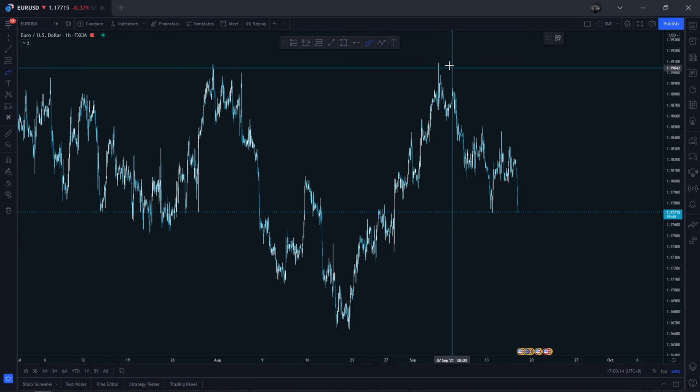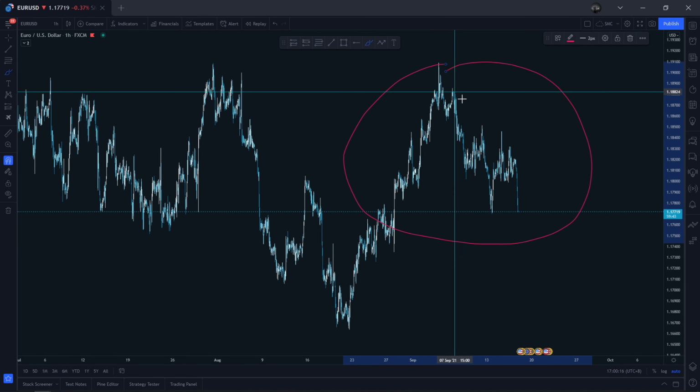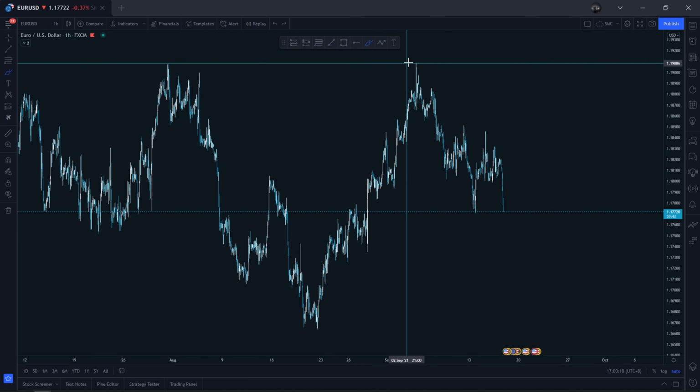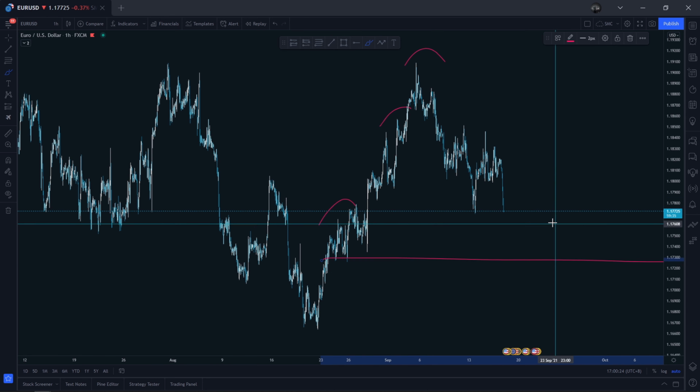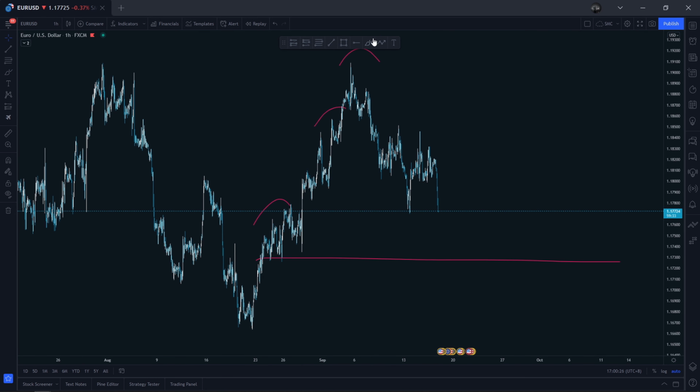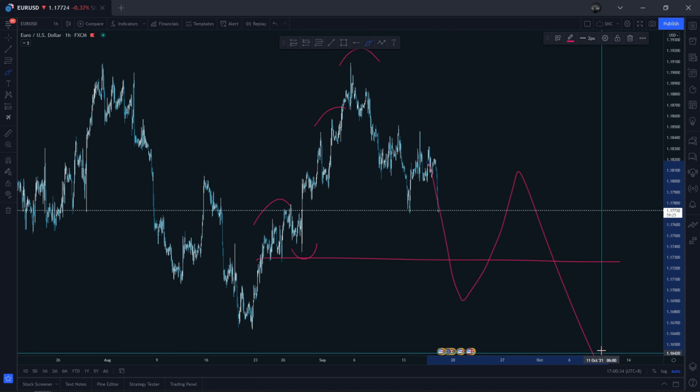Oh, we see a huge accumulation. Oh, this could be accumulation. This could be the UTAD. This could be the UT. This could be the buying climax. Now we're waiting for price to break the buying climax, and we have the AR here. So we're waiting for price to break it, to validate it, because we're gonna push lower.